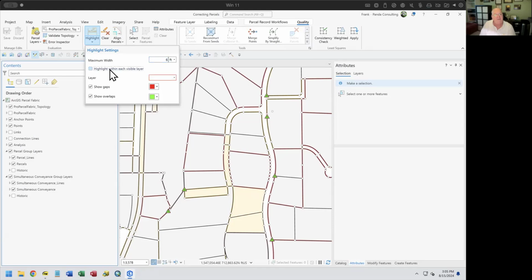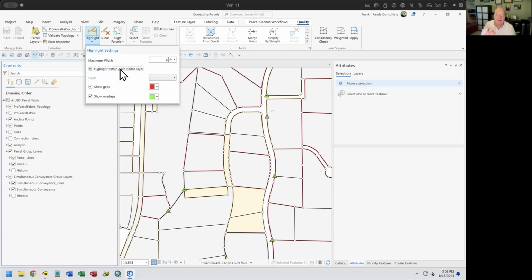This next option is highlight within each. Originally this came out where you had to identify an individual single parcel type, and it would look for gaps and overlaps within that single parcel type. With the release of ArcGIS Pro 3.2, I believe it was, they modified this, and now I can look through all of the different parcel types that are visible at this moment.